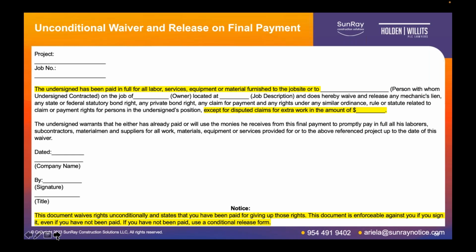So again, if you sign this without having received payment first, or in exchange for a check, and something happens with that payment, you have waived your lien rights on the project according to the statutory form here. So again, unconditional waivers are something to be very, very careful with.